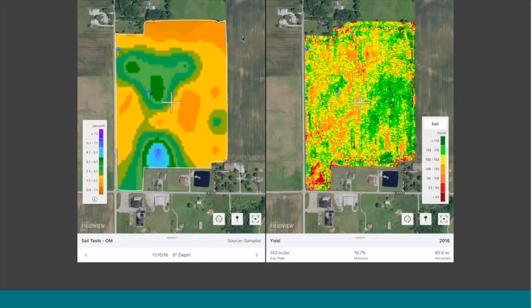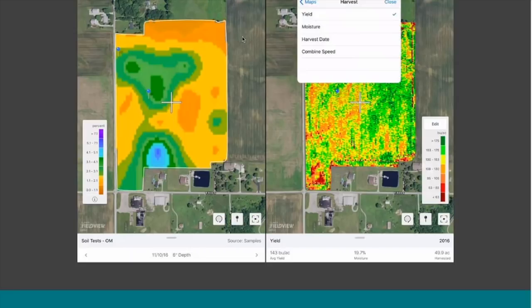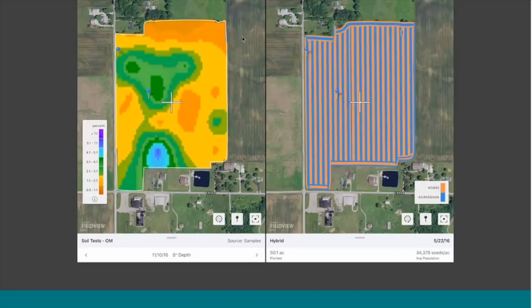So if I pull up my yield map on the right-hand side of the screen, I want to know how quick roots affected it. If I pull up my planting map as an example, it's a little bit hard to see that because it was a split planter, and so I had all these different areas of one treatment versus the other.